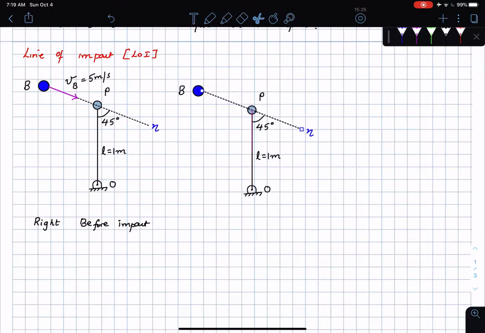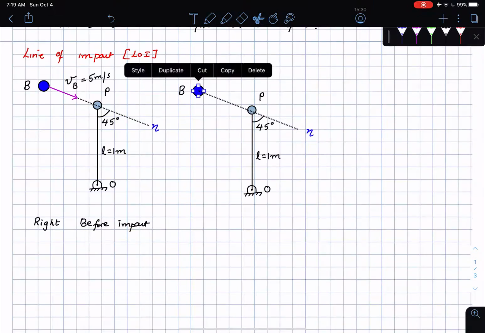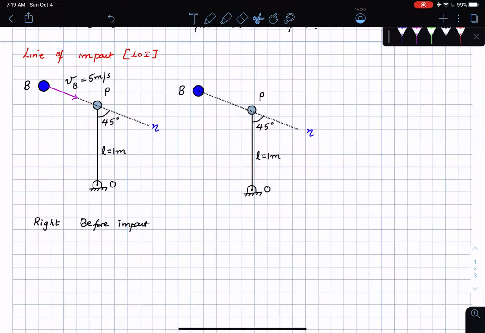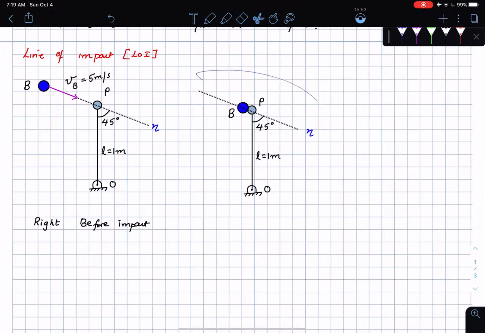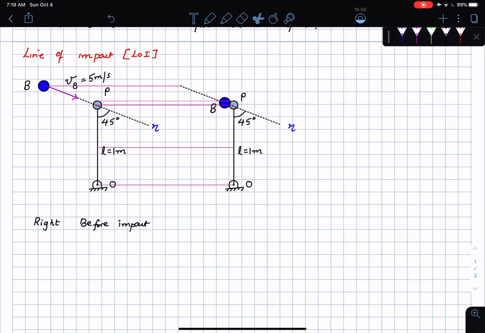And what do you know, this ball here, which was initially there, let me take this ball and bring it right down there. All right, and so here is the ball. This is right during the period of impact. So this is right before impact, then right during impact. And let me bring this a little closer here.